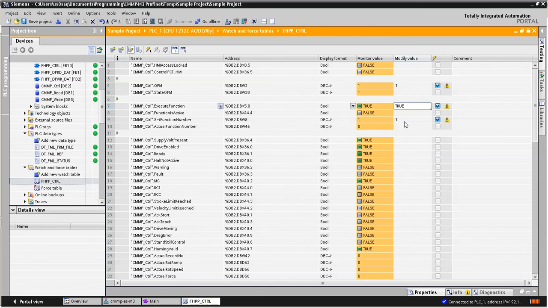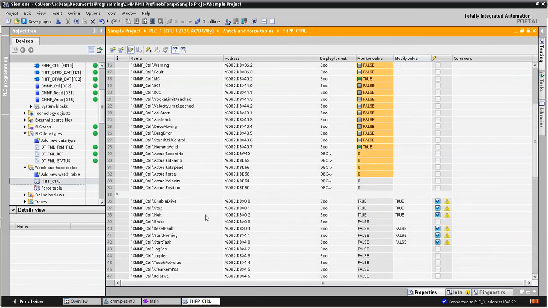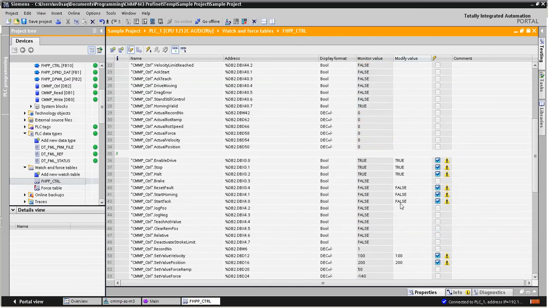Now, the next step will be just to start the task. What this is going to do is the servo drive is not going to move. So look at the actual position here, it is still 0. I'm going to make this true. It's still 0. But now I'm going to manually turn the external encoder. It starts to move, right? I'm manually moving the external encoder, so if I do it faster, it goes faster. Okay, go backward. So now it is following the external encoder.